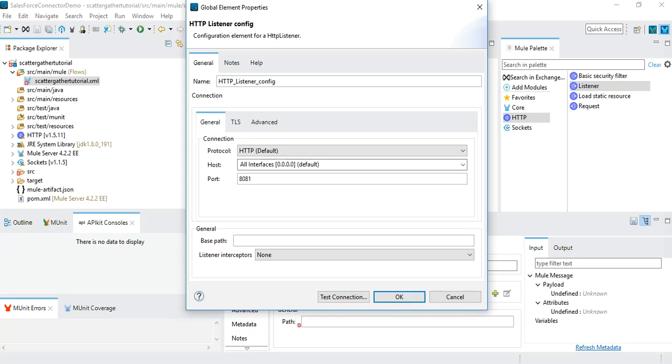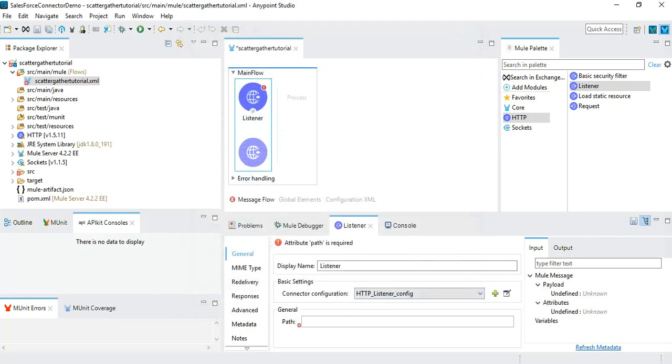In real scenarios, you will have your configurations in configuration properties, YAML files or properties files. I have already explained that in another tutorial. I'll put the link of that tutorial in the suggestion box, in case you want to understand how you can put all of these configurations into the properties file instead of hard coding them directly over here. But let's go with the simple approach here and just keep it as is.